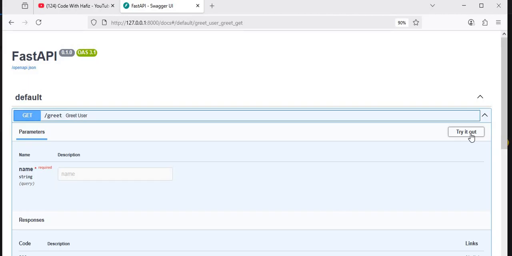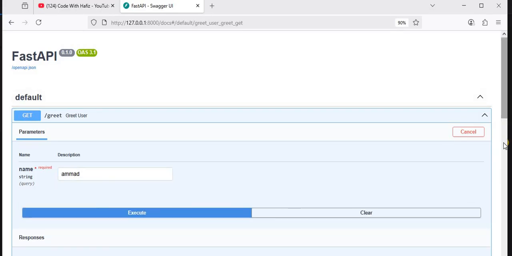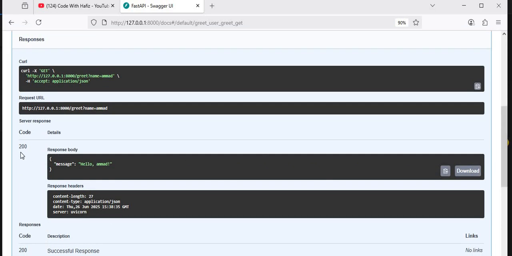Click on try it out. The name is required, I must pass it. I am going to pass Ahmad, and I am getting status code 200, which means our API is giving us a successful response with message hello Ahmad.